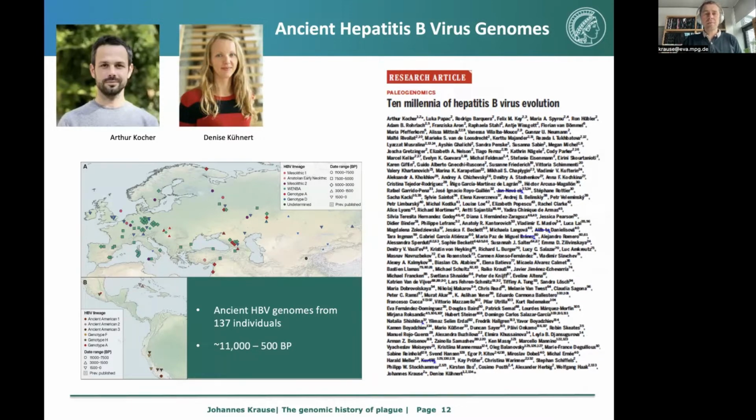And this is an example of a study we just published on hepatitis B virus, which is a DNA virus, where we reconstructed hundreds of genomes of ancient HBV viruses from the last 10,000 years and could then reconstruct the evolution of HBV, how it probably emerged in East Asia into the human population, and then how it changed through time, seeing the disappearance and appearance of new strains and recombinations that created new strains, and even some that survived over 7,000 years quite unchanged and just reemerged in HIV patients out of all people. So it was a really interesting endeavor, and we are continuing that work now with this HBV evolution.